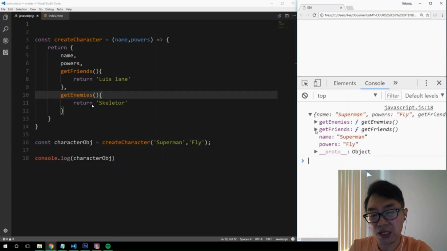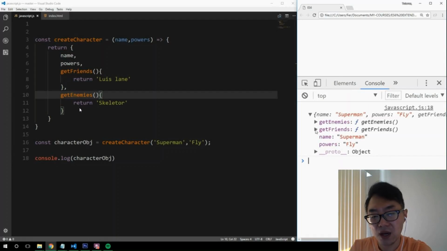Okay. So now whenever we have a function, it's pretty much the same idea. You have getFriends and you are using the function keyword, and there is no need to use this. JavaScript ES6 already knows that you want to use a function, so you can delete the keyword function and delete this colon. And if you call the method just like this, it's going to work. Let me just do another one. I'm going to say getEnemies, and it's going to be equal to a method, and this will return, I don't know who the evil guy with Superman is, I don't remember right now. So I'm going to put Skeletor.